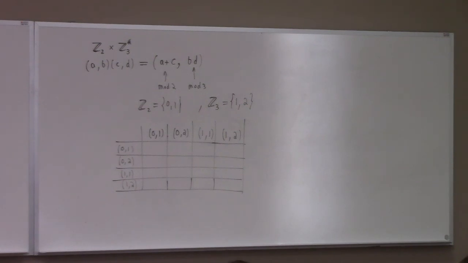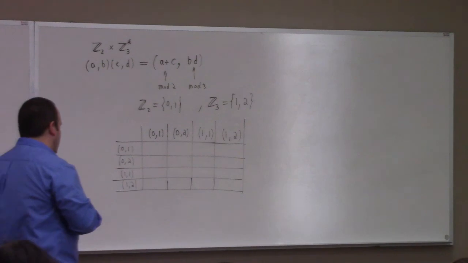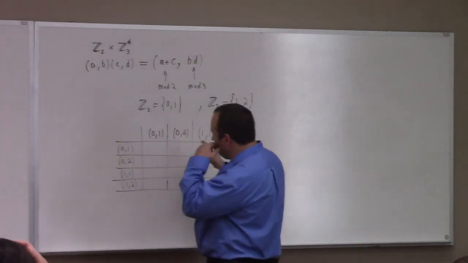By the way, beware of misinterpreting a multiplicative problem as an additive problem. If I ask you how many things are in Z8 star, multiplicative, it's 4 things: 1, 3, 5, 7. But if I ask you about Z8 additive, it's got 0, 1, 2, 3, 4, 5, 6, 7 under addition. If you misinterpret the question, it can make it much worse. Anyway, here we have to be careful.